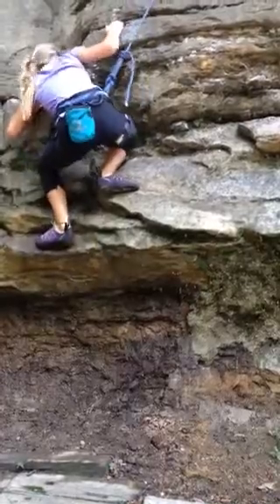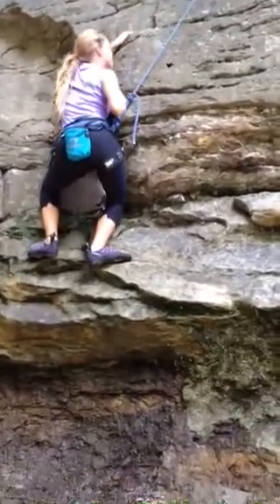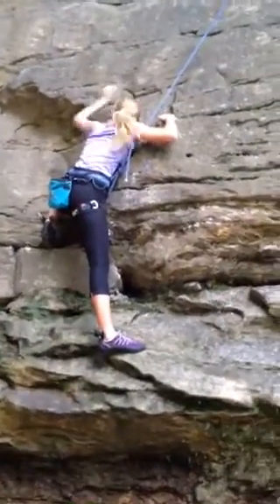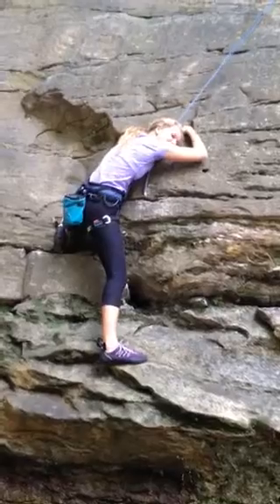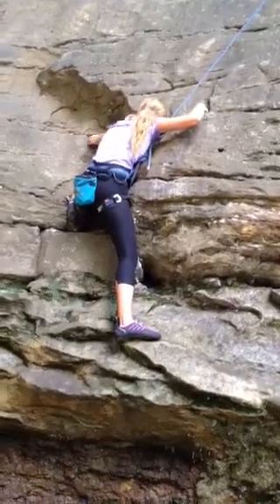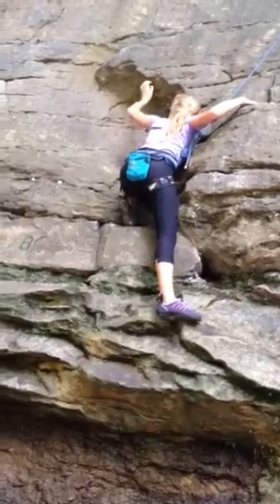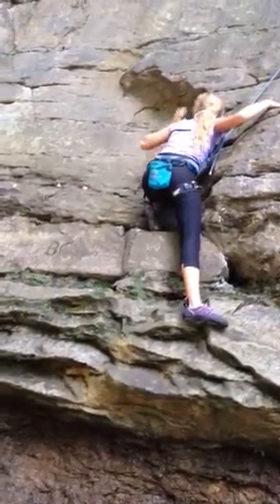Get your foot up, get that left foot up higher. Good job, Sarah. Get that left foot up on something. There's a little pocket — stand up on your left foot. Scooch your right foot up just a little higher; it'll give you more reach with your arm. About two feet above your head. If you stand on your left foot, there's a hole. You just got to reach out there six inches to the left — straight up from where you just had your hand. There's a huge ledge.